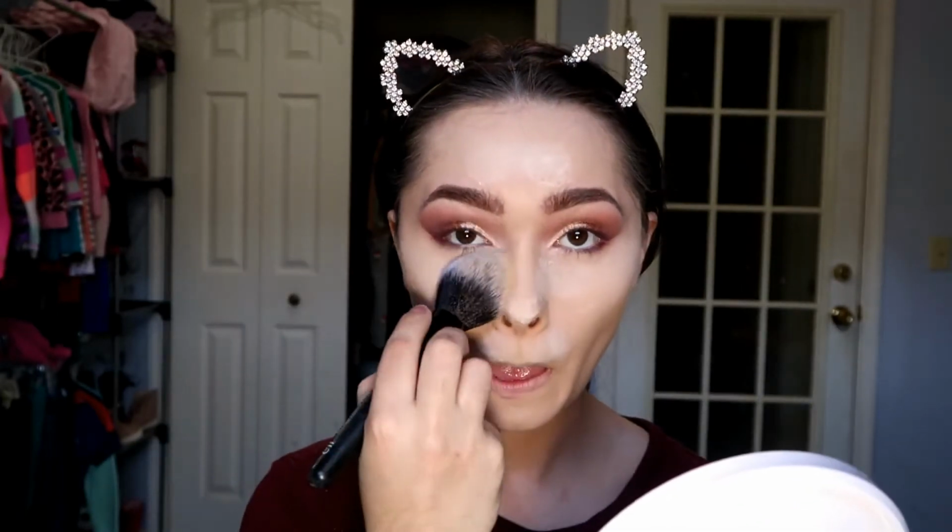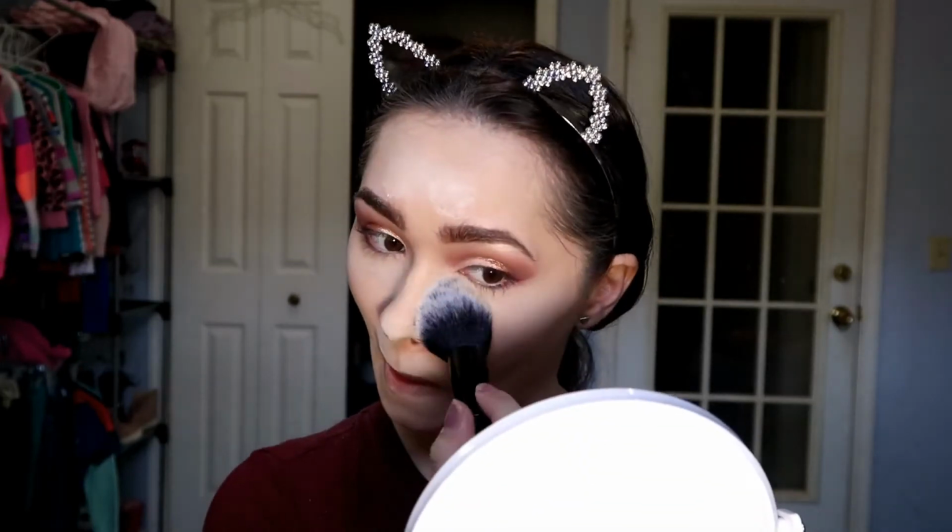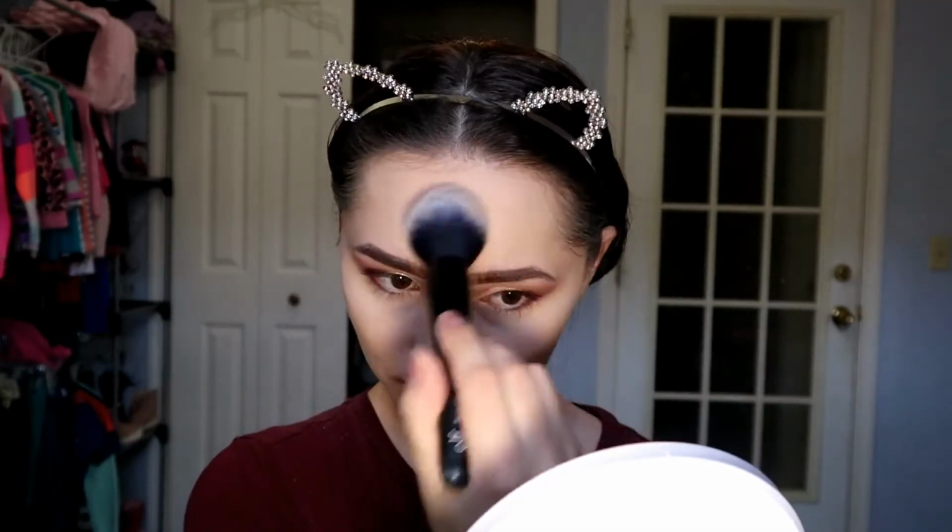Now I'm going to wipe off my bake. I don't like to leave mine on for too long because I have very dry skin and that makes me look not so good.